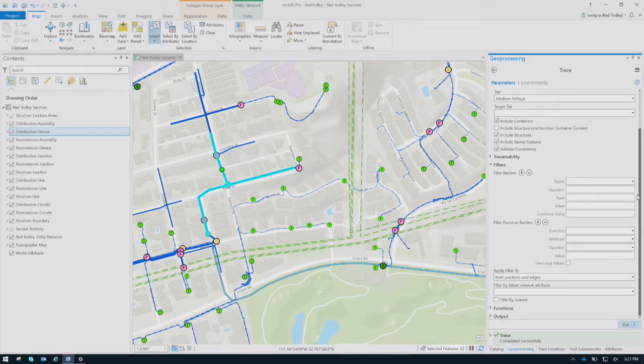Yep. Good. Question was, because this is a services-based application, maybe I'm dispatched and I don't have connectivity to my network, right? I'm going to be out on my device. The current release of the software, because it's services-based, is all based on a connected model to the REST endpoint. We are building sync and offline capabilities in upcoming releases that will allow you to take all or a portion of your utility network off into a mobile runtime geodatabase, which of course is just sync, download. Same concepts that we have in runtime with sync. It's just the fact the utility network will come with those features. And then those apps, when doing a trace, will run against the local data set. Yes, that's the power, the offline. We're getting there. A couple of releases, it's coming. Because we actually have to port the entire utility network information model to mobile. So there's a little bit of effort involved.